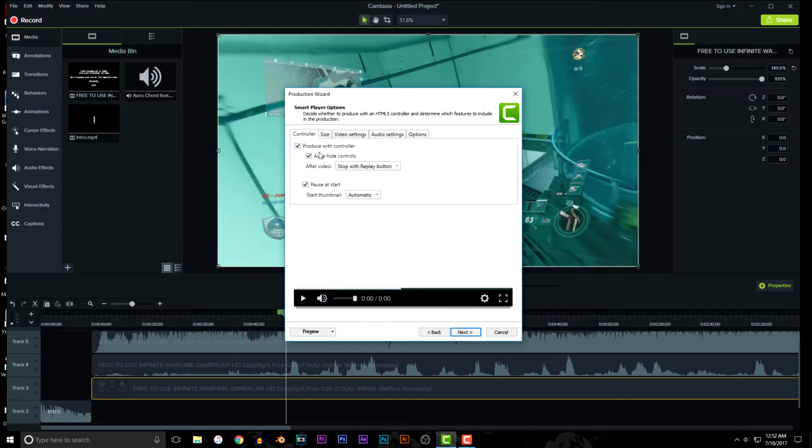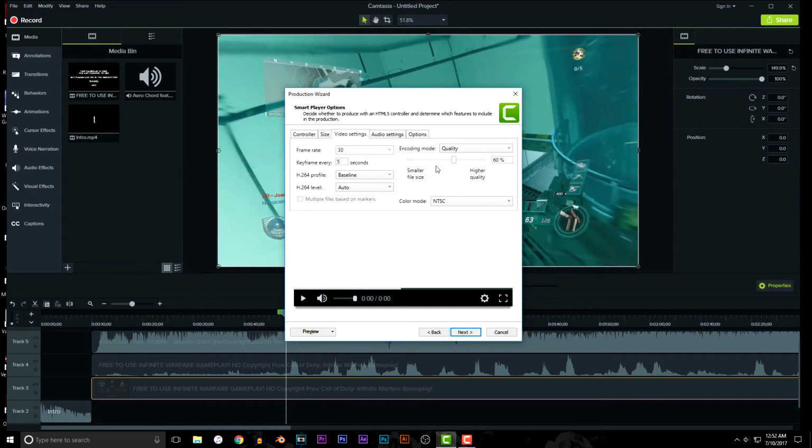With the produce controller, you don't really have to worry about this. This is easy. You want to render out your videos at 1920 by 1080. Make sure you uncheck this box right here, keep aspect ratio, with 1920 by 1080 for the embedded size and video size. For the video settings, I would recommend 60 FPS, but Camtasia doesn't support 60 FPS, so you have to go down to 30, which is the next best.